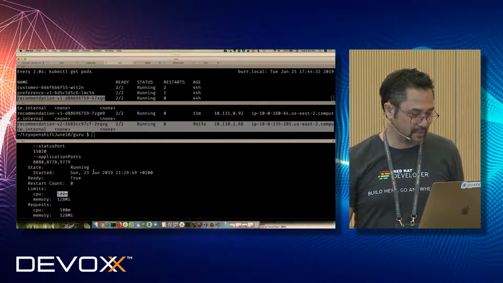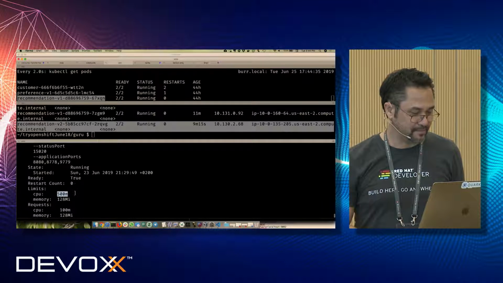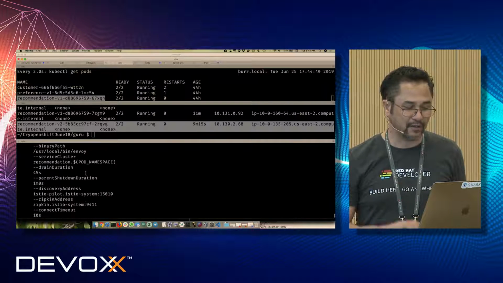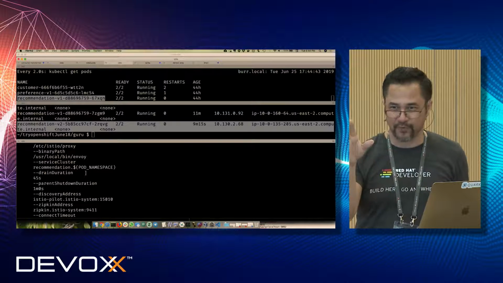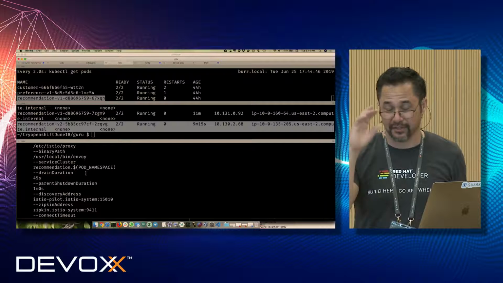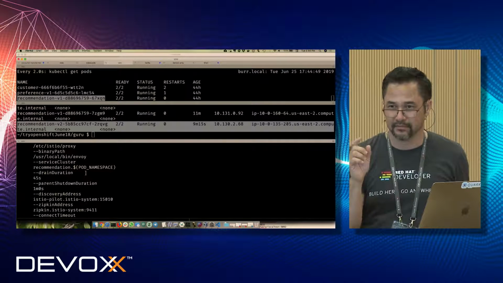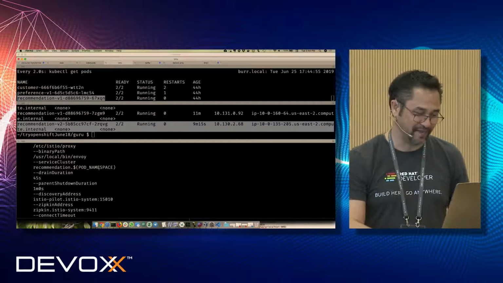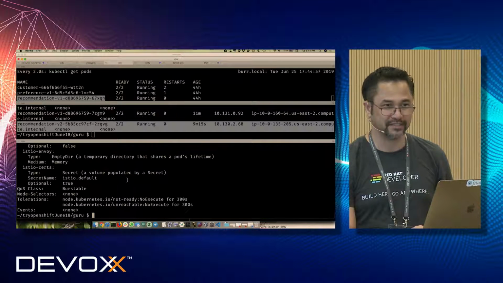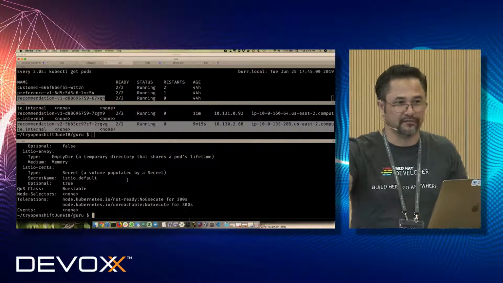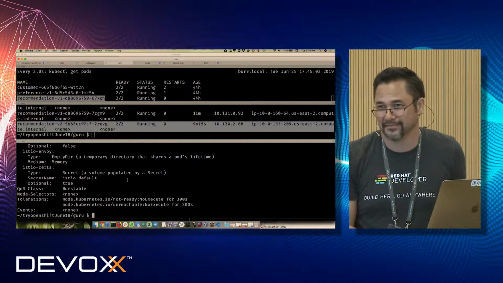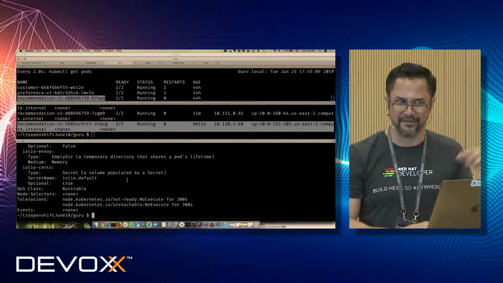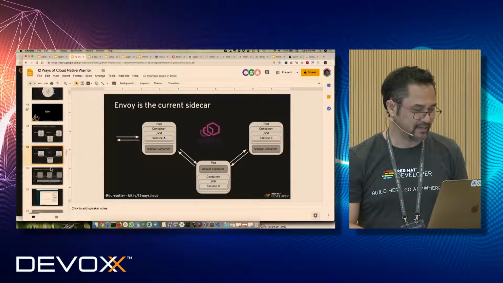And you can see it has its own memory and CPU requirements. Notice the memory limit on the Envoy is 128 megs. So one thing that's kind of interesting is that now with Quarkus, which can be like a 20 or 30 or 40 meg Java-based app, the app is smaller than the sidecar. So think about that for a second. The motorcycle is smaller than the sidecar. It's kind of funny to me. But we didn't ever think about this until we did Quarkus, because with our normal Spring Boot app, Spring Boot is 140 meg or whatever, and it's bigger than the sidecar. But then you have Node.js or something else that's small, Quarkus, and now you're like, the sidecar is actually bigger than the motorcycle. All right, so that's the sidecar concept.